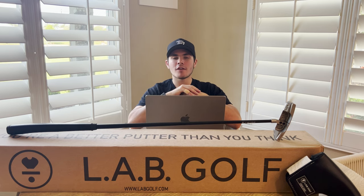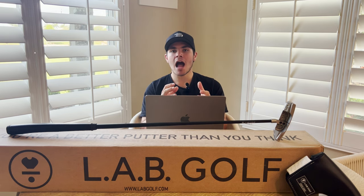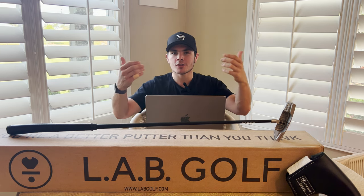That pretty much covers all my thoughts on the LabGolf Link 1, and in terms of rating, I'm going to give it a 9.8 out of 10. This technology flat out works, and it's nice to see people in the industry making products to help the everyday golfer shoot lower scores rather than just selling marketing. The overall design is very well done. A couple of critiques: first, I would like to see them offer different face options — maybe a light mill and a deep mill — to help players who prefer that sort of feel get into a LabGolf putter. Additionally, I would like to see them move the hosel over just a little bit, as it occasionally got in the way of alignment and threw off my aim.